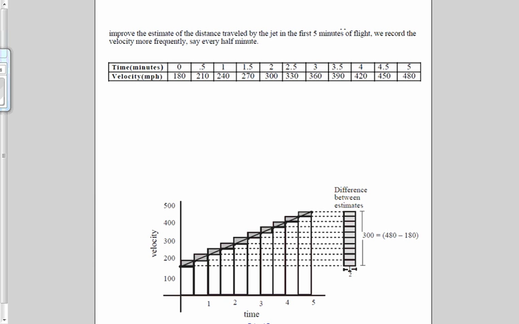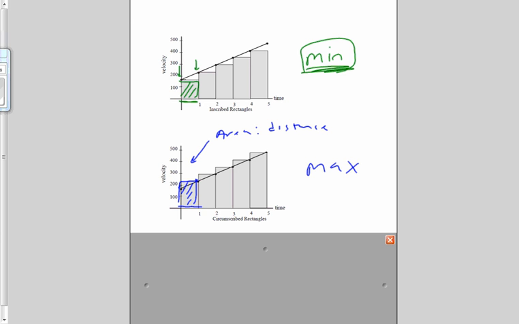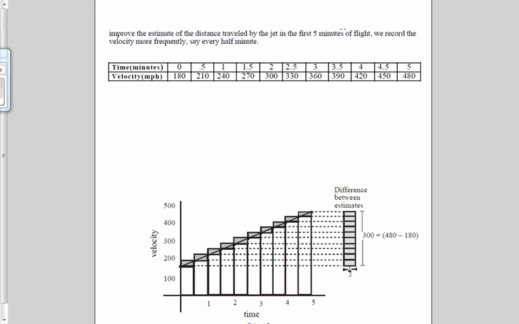So here's a bunch of data points for those curves that we were just looking at. And so going back, this line and this line, the same lines, and I was going up by 1 second intervals. Now I have the same data, only I'm going up by 0.5 seconds. That's my increments. And what we want to look at now is the idea of difference between estimates. So in other words, what's my error between my max estimate and my minimum?